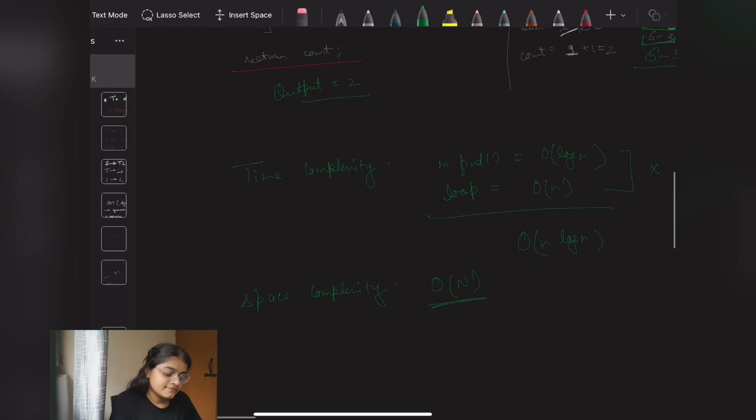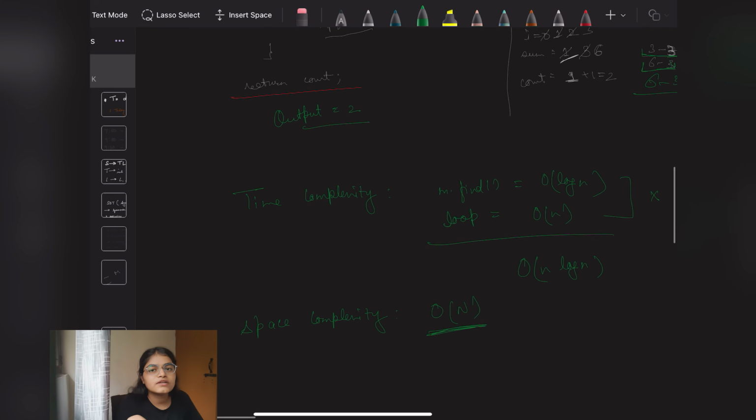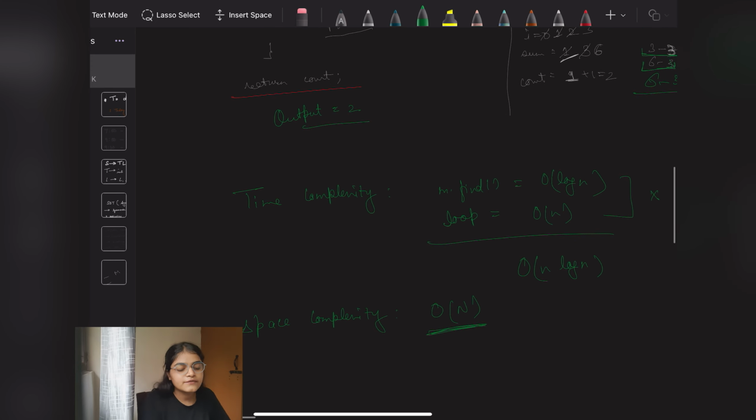Guys, it will actually be big O of n plus 1 because we also included that 0 part for when there is no element in our array. Some 0 is always present in every array, right? So it's okay. Since time complexity matters more, it's better.